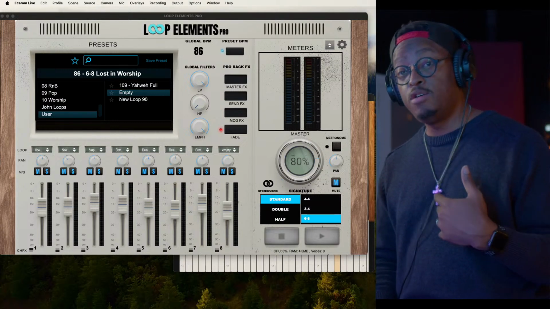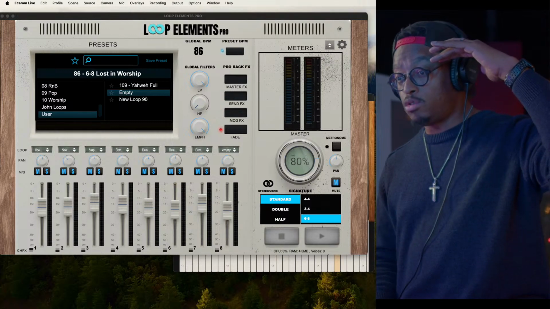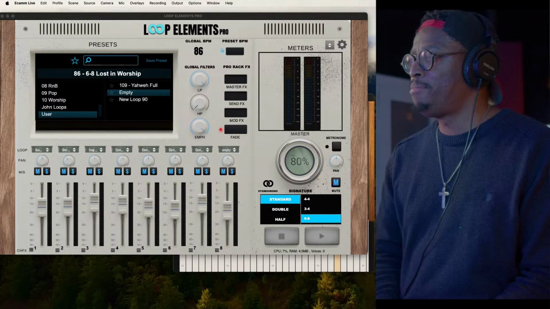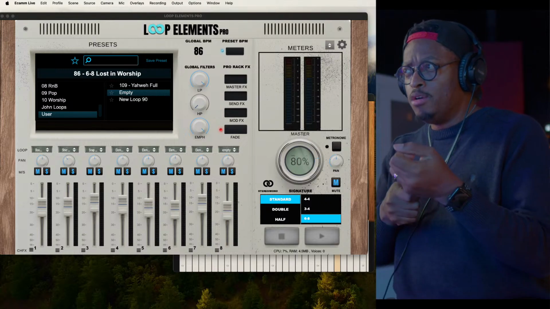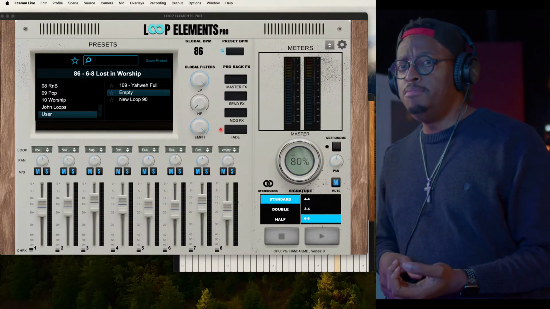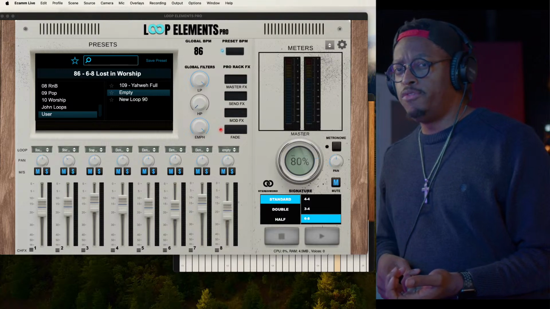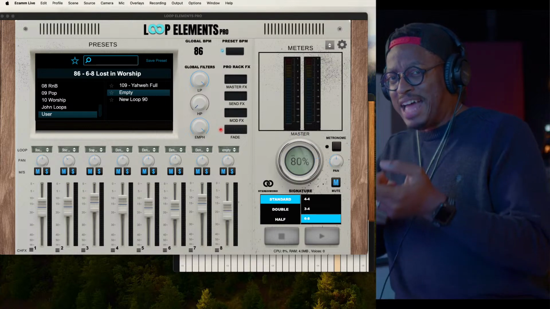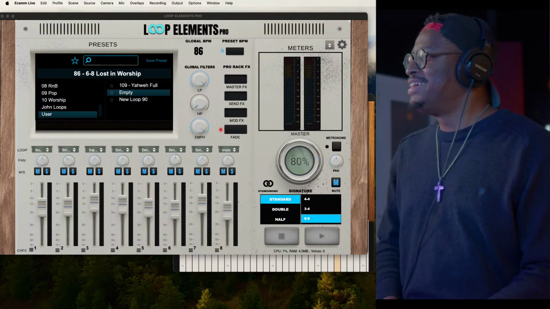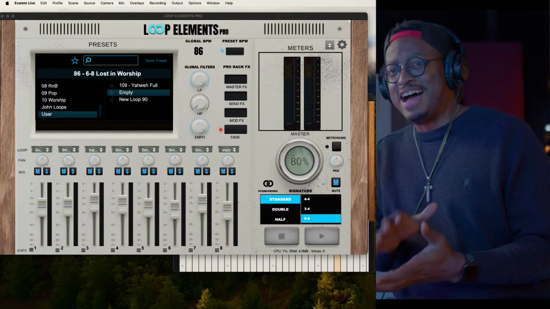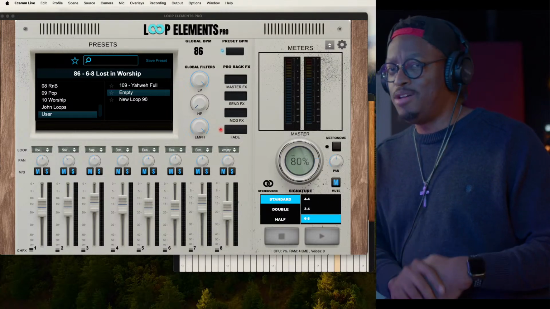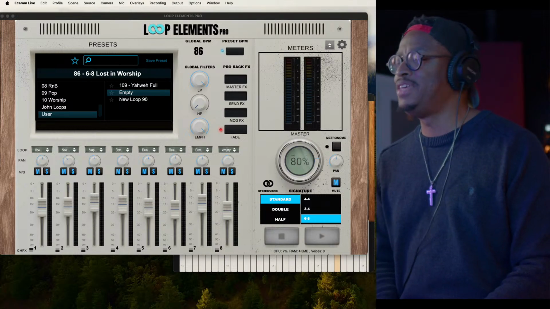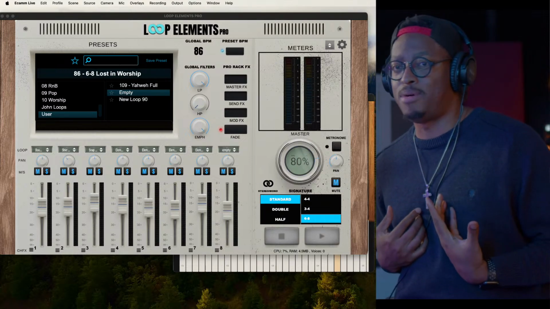When I need an 808, I, without, like, what's that, the girl Okoye from Black Panther, where she's like, would you kill me, would you kill me, my love, for Wakanda? For Wakanda? Without question. You know what I'm saying? Without question, if I need 808s, I go grab Juice. I don't think about anything else. And it's not just because it's a product that I developed.